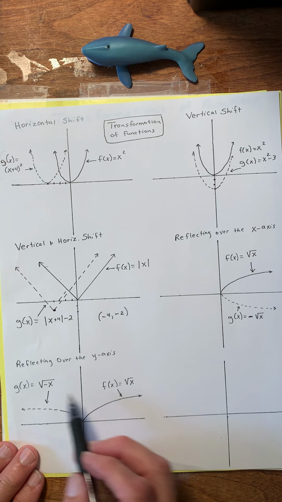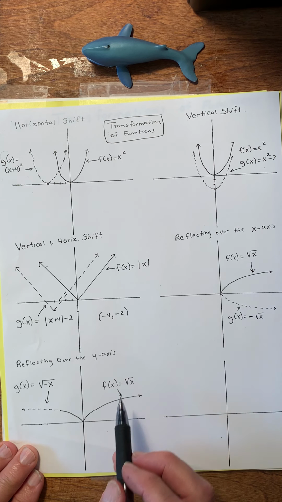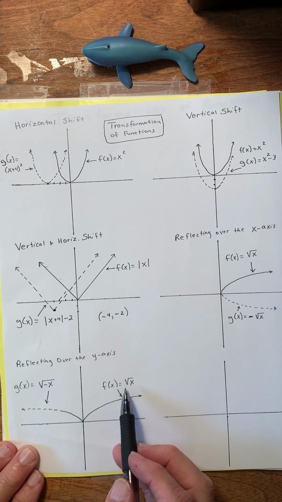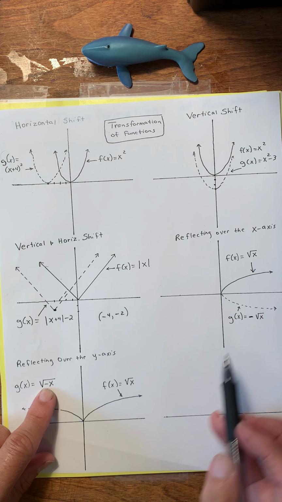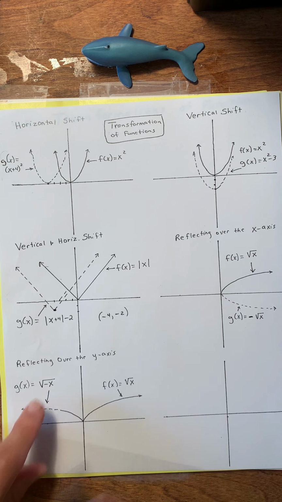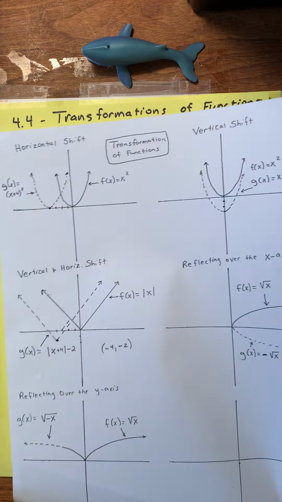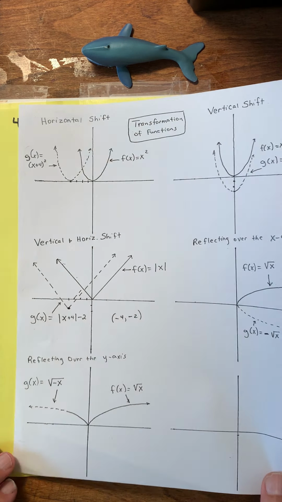That's when I put the negative in the operation itself, in the square root, in the absolute value, in the thing that's being squared. So if I want to flip this over the y-axis, I make sure my negative is within the operation. Over the x-axis, it's on the outside. All right, those are the reflections, the transformations that we're going to be looking at. And I will make sure this sheet right here is available to you.